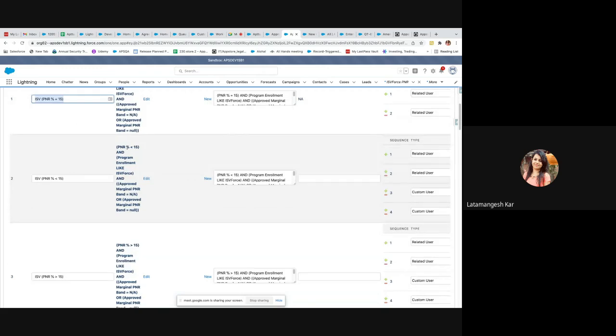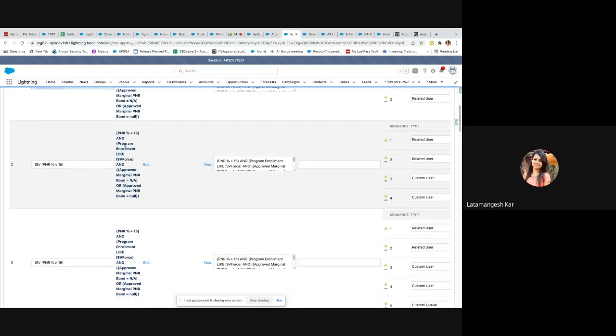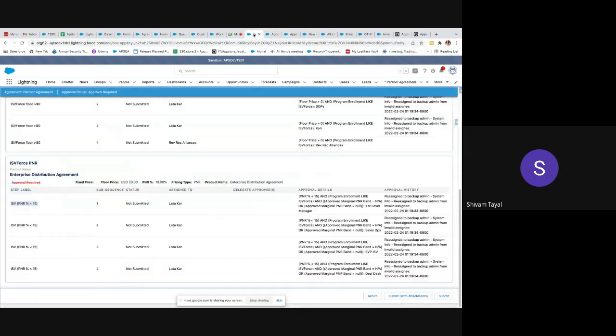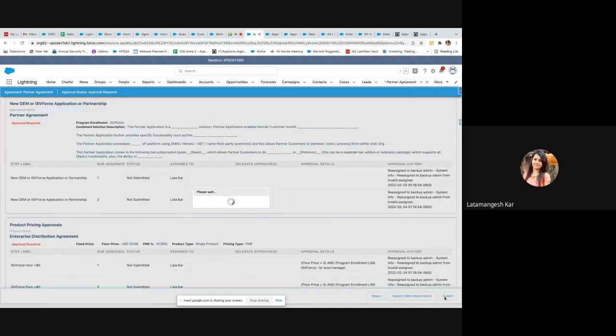This is the criteria, PNR is less than 15. This criteria is matching with the partner product catalog, whatever child records we have added, and based on this the step is fetched. Now it makes sense, right? Yes. Okay, let me submit it. You can submit with attachment, and you can also submit without attachment.